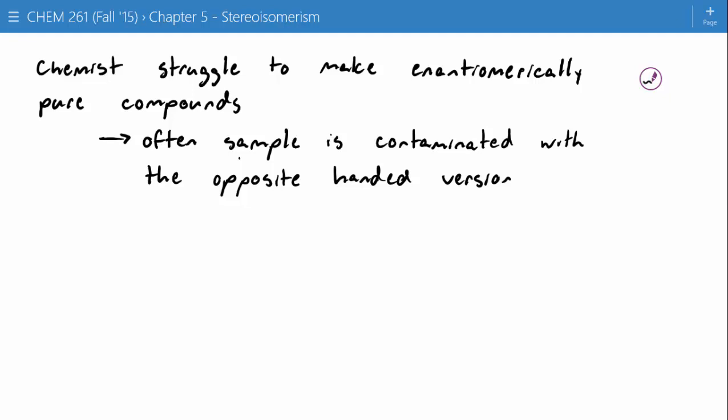When you say pure, that's only with one mirror image? Mm-hmm. If it has both, it's not pure. Exactly. Let's say I'm trying to make a left-hand version of a molecule. I could have 99.9% left-handed and then 0.1% right-handed version in there. So we need to be able to come up with a system for measuring what's the ratio of our left-handed version to our right-handed version. And this is a really big deal with chemists. If you make the wrong-handed version of a drug, like I said, it could potentially cause some seriously bad side effects. So they use a system called enantiomeric excess.